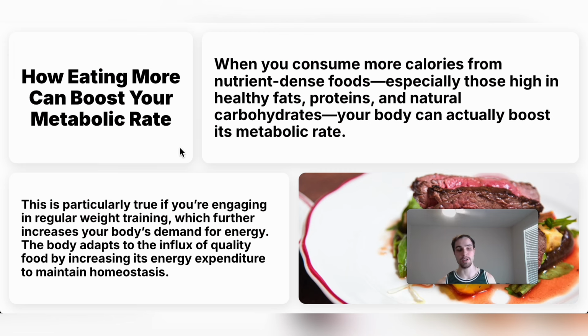So when it comes to eating more in the way of food, right, we have to address that first. We have to address hyperinsulinemia. We have to know what that is. We have to know how we can actually regulate insulin by eating good quality foods, right? So this is how you can actually eat more and lose more body fat.